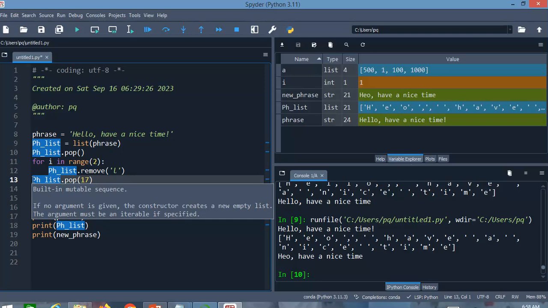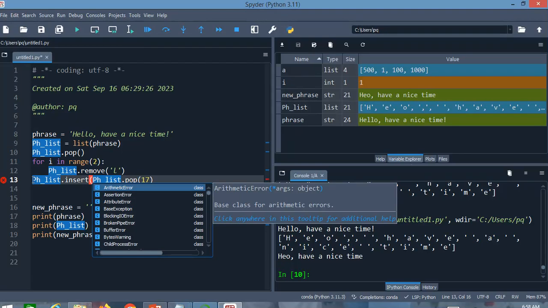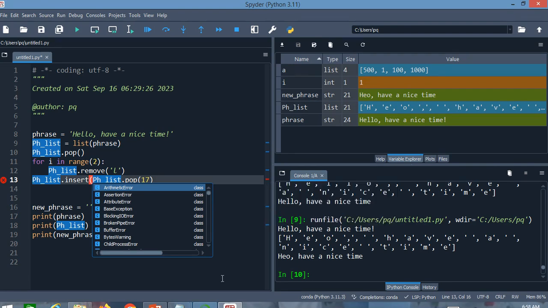Okay, and remember that we have talked about a new method which was insert. So let's try it. Let's apply the insert method to the ph list, and remember that this insert receives two inputs. The first one is the index in which we want to add the parameter.